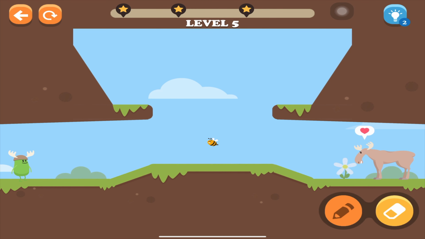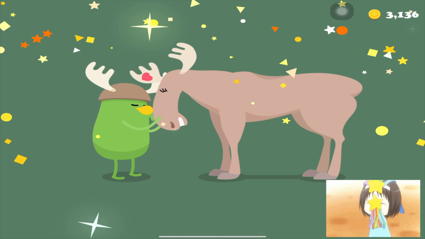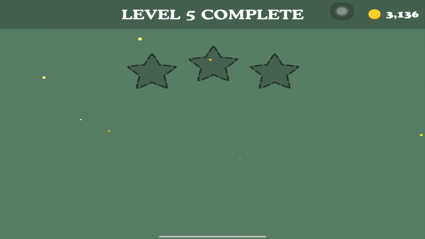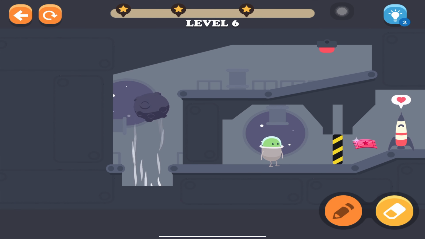Okay, there is a bee. So how to stop this bee? Okay, I think, okay, let's do this. Oh! He got his reindeer! Aww. Merry Christmas! Click next.